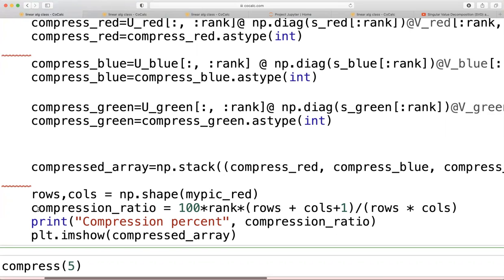And now I want to calculate how much we're compressing, how less information we need to store the data in each image. So the way to do that is, if you're using a rank equals 5, how many numbers do you need?